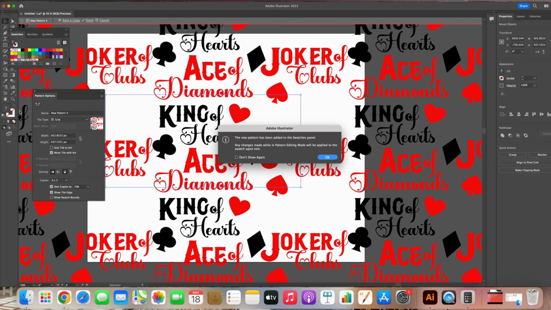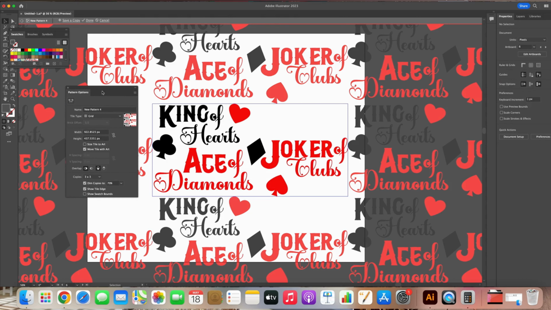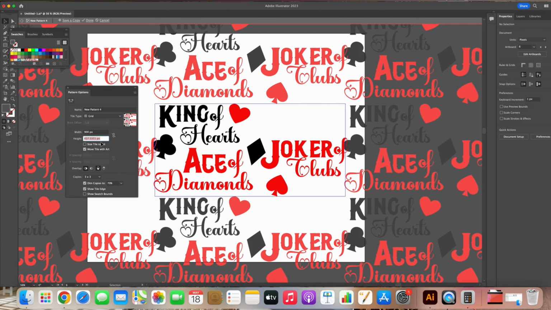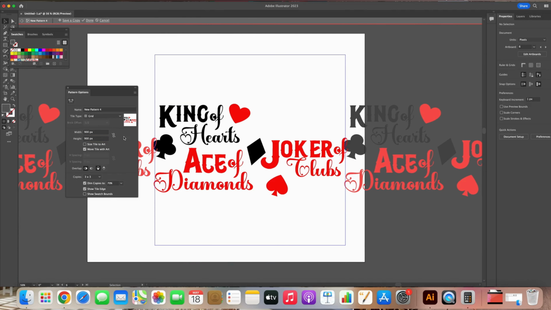Once you are in the pattern window, you would see that your elements are within a tile. Now you can go ahead and change the shape of that tile. Now I am happy with grid. So once you've done that, you can even change the dimensions of the tile by adding the specifics like 900 or 900.